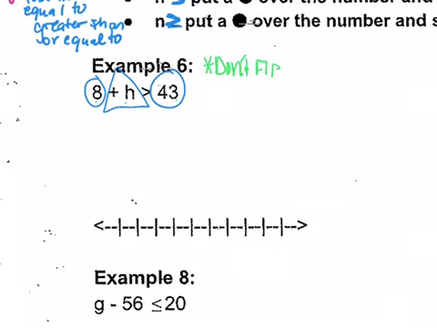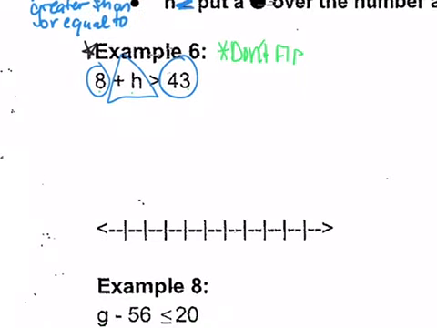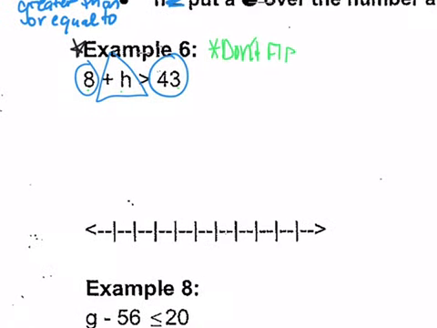And then I want to solve, just like I would solve an equation. I have to get rid of the 8. I have to get rid of something on this side because there's too much stuff over here. So to get rid of that 8, because I want to get this by itself, since it looks like a positive, there's no sign in front, so that tells me it's a positive. The opposite would be to subtract. So minus 8, and then we've got 43 minus 8 would be 35. And bring your sign down. So h is greater than 35.